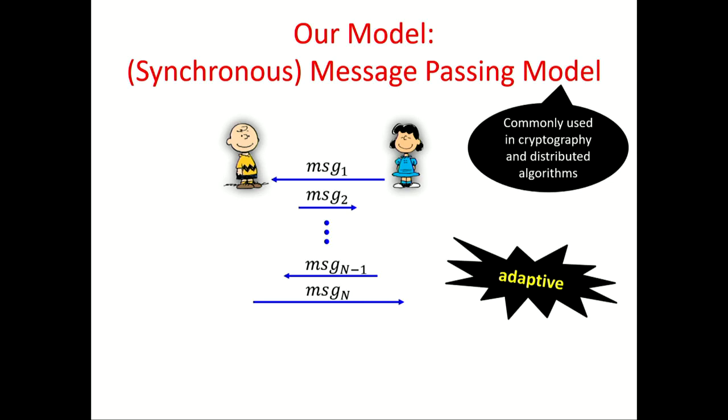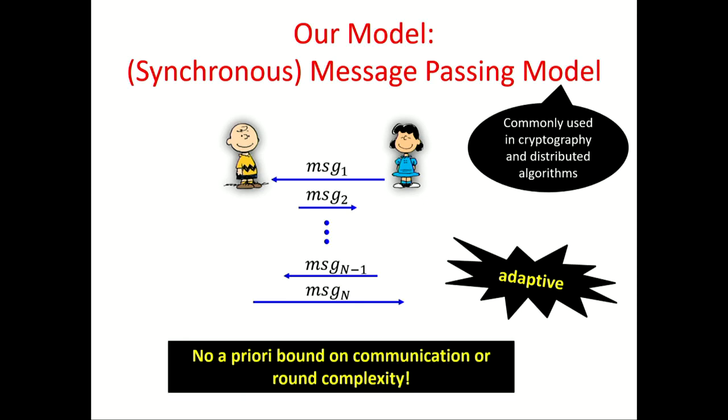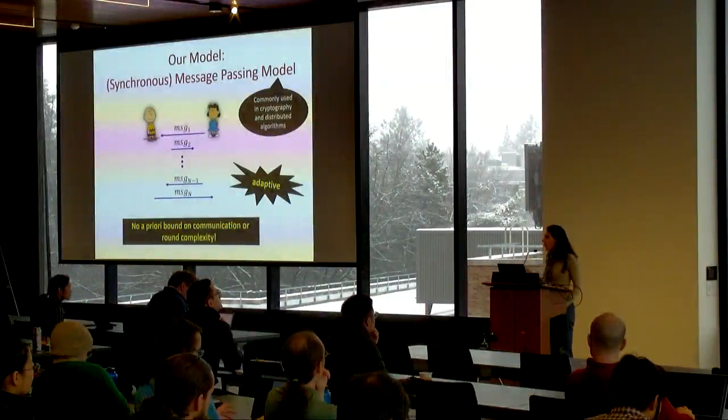And moreover, not only what's written in these messages, but the length of the message can be adaptively chosen. The number of rounds can be adaptively chosen. So we assume no a priori bound on the communication complexity and on the number of rounds. So, when the two of us talk, maybe you say a few words, I'm not interested, I go away. Maybe we start talking, I'm very interested, the conversation goes on and on for hours. This kind of model is a more realistic kind of communication.